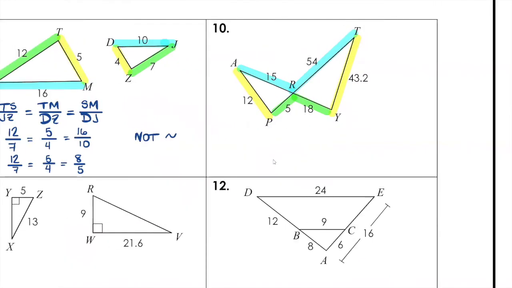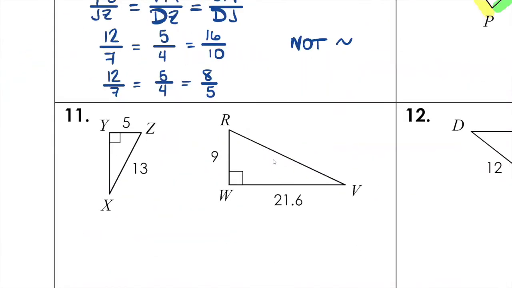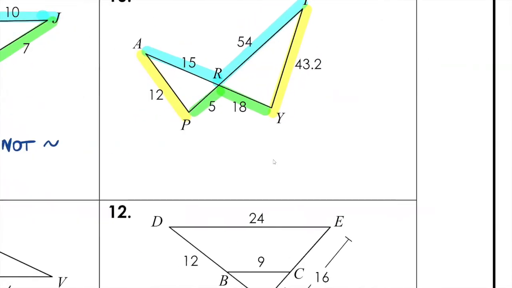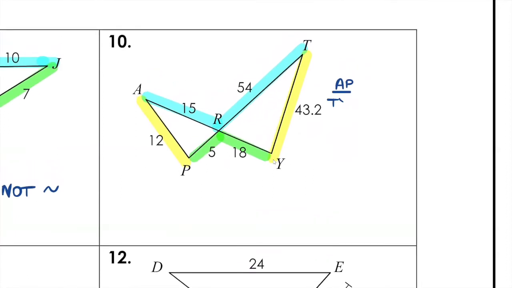But I think this guy, he kind of helps us out with the right angle, but it'll still help that we organize by size. We're going to take our three corresponding sides and set up a ratio that looks just like the ones we did on Wednesday where we set all three equal to each other. So AP corresponds with TY. AR corresponds with TR. And the order that we put these in, guys, it doesn't matter. We just got to make sure we're putting the right people with the right people. And then PR corresponds with our YR.